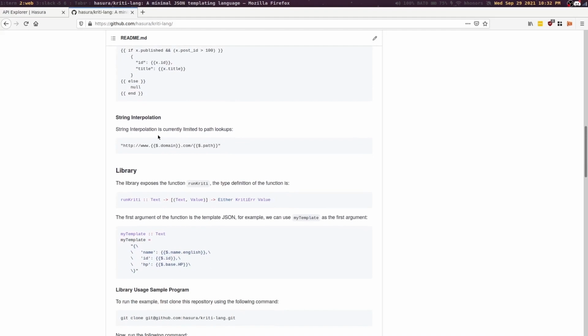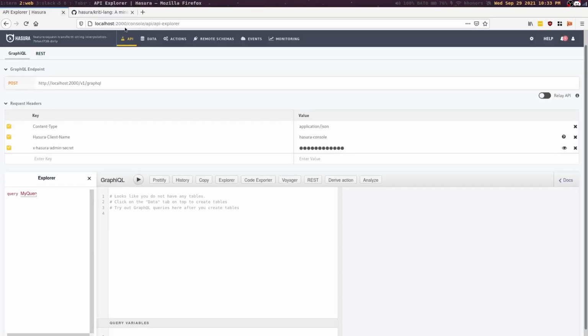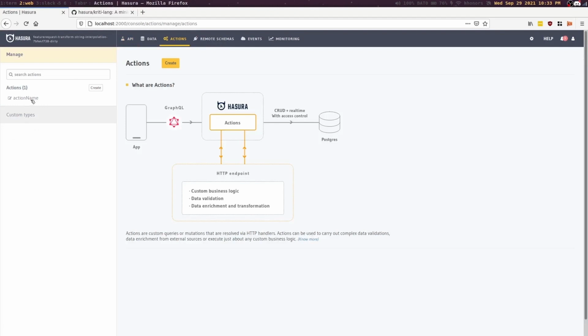And we have a lot of ideas for how to extend this language, in addition to adding support for other templating languages in the future. And we'd love to hear from all of you about it. It's also an open source project, so if anyone wants to take a look at it, it's on our GitHub page. Anyways, let's take a look at the request constructed by an action currently, and then I'll show you how we can do a transformation on it.